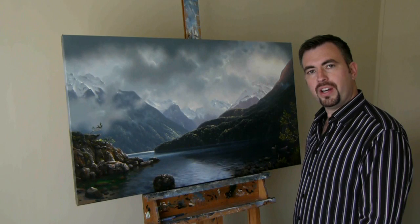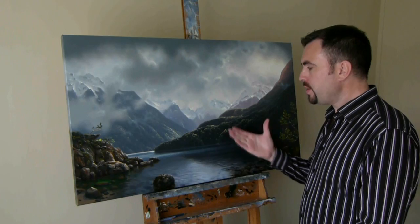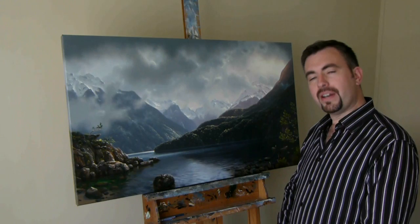Welcome to the world of Nathaniel Pro's Landscape and Seascape Arts. Hello friends. I love painting lakes and mountains. Even though this painting here is largely complete, I've decided it could benefit from having some trees added over at the left hand side here. Today I'm going to show you how I go about painting trees.